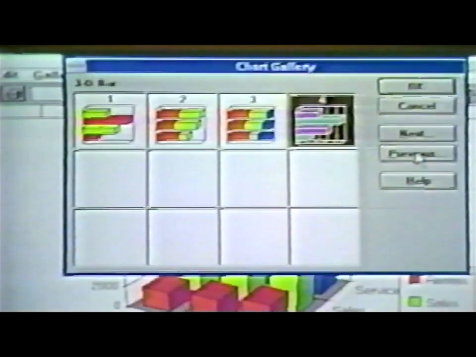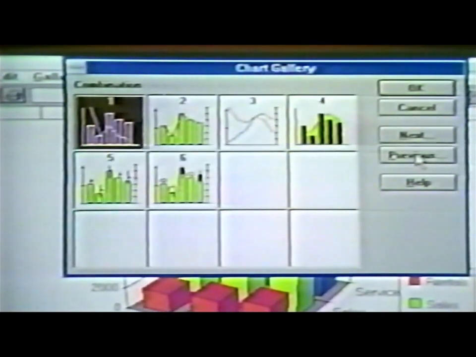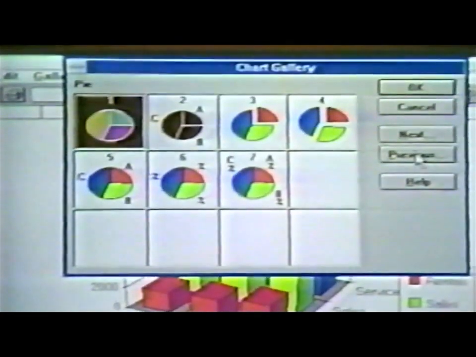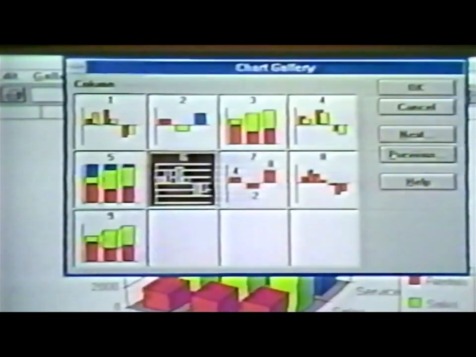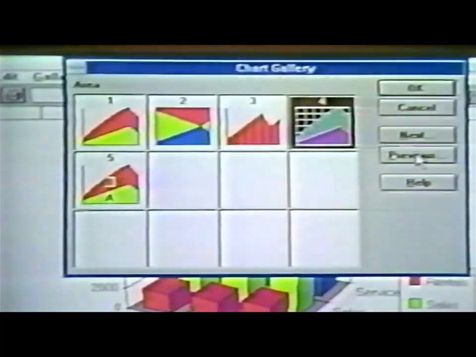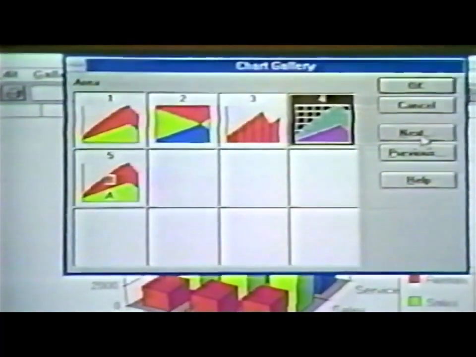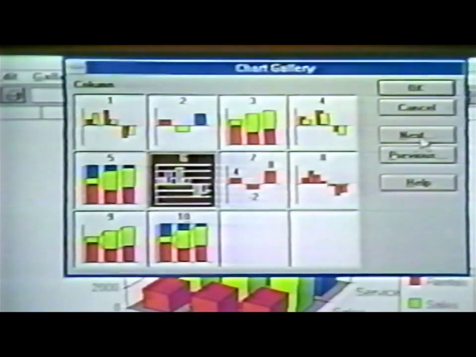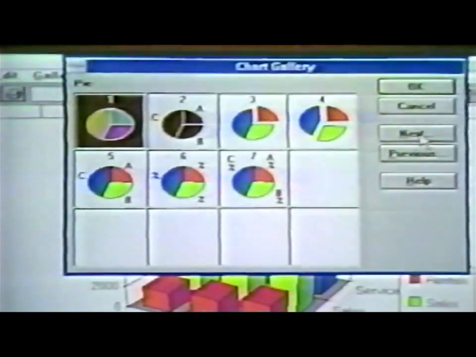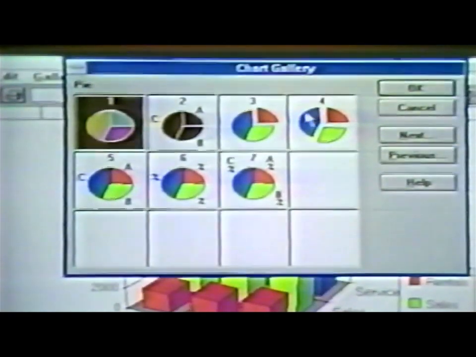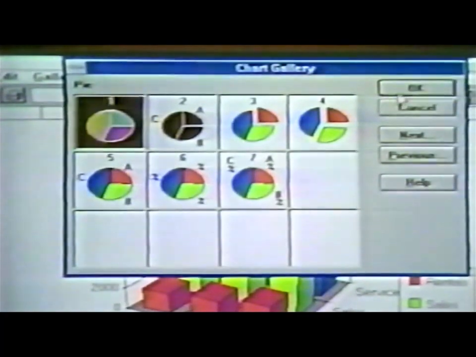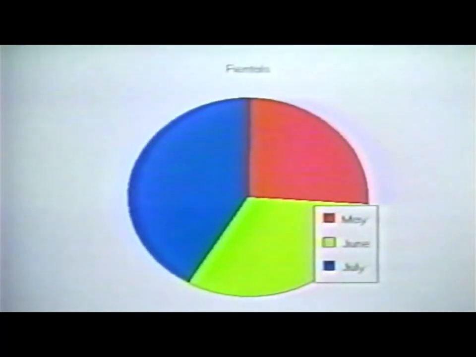We're going back up through the menu now to the previous types of charts in the gallery menu. Now we're back up to the 2D charts, the two-dimensional charts. We can choose next to go back down. Every time we click it, we move down to a new type. When we find the one we want, we click on the style and then click OK. Now we have the simple two-dimensional pie chart.